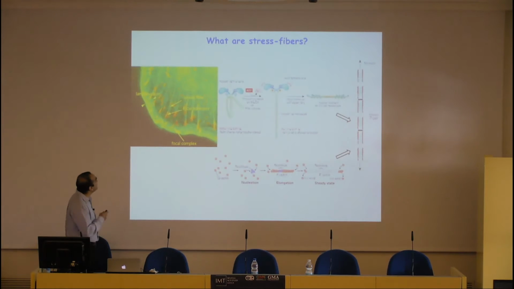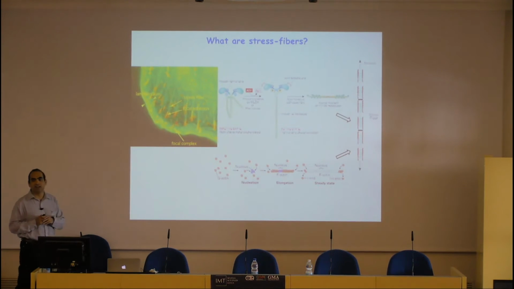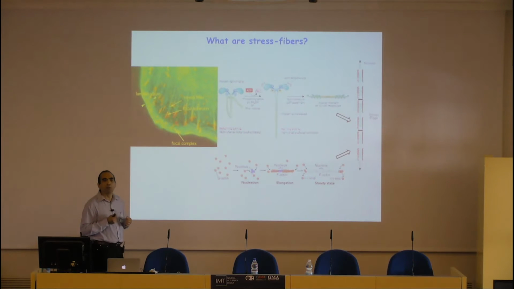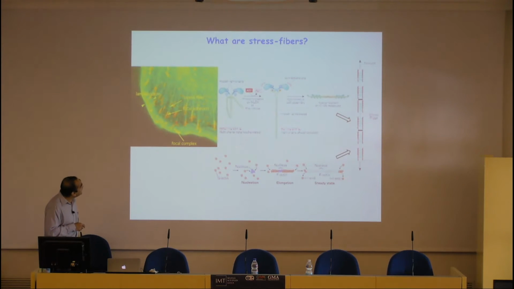So what are these stress fibers? This is one element of the cytoskeleton that I will focus on, and for simplicity, we will not take into account all sorts of other elements. If you take a cell and you stain it for actin, which is one of these proteins, actin is just a 1 nanometer ball, you can think of it that way, you see what is stained in green. You see these fibers here. These fibers are called stress fibers, and they end in some things called focal adhesions. Focal adhesions are where these stress fibers anchor to the substrate, basically. Okay, so what do these stress fibers consist of?